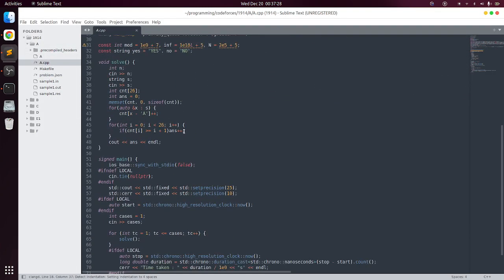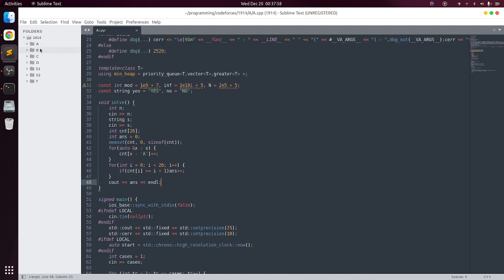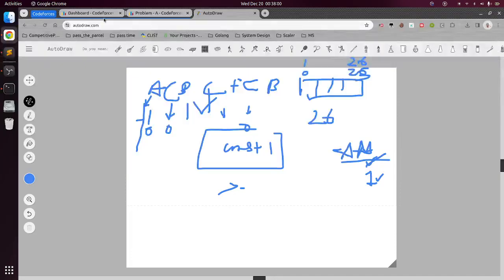So what I did, I created a count array of size 26, with a memset. Now I counted the occurrences of each problem, and if the time given by me, which equals the required occurrences, because the occurrences depict the minutes I would have spent on that problem, is greater than or equal to i plus 1, because for A you want 1, then you just increase the answer. So yeah, you solve this problem. Now moving on to the B problem.